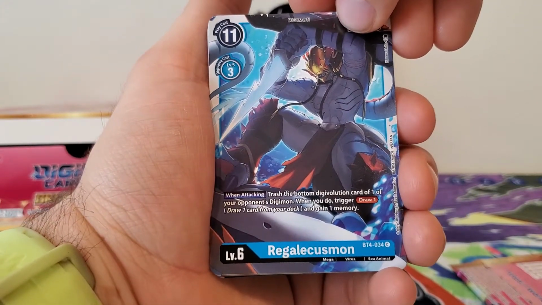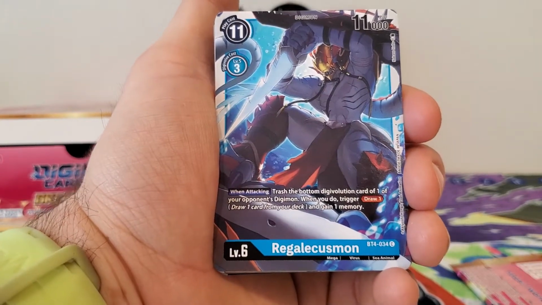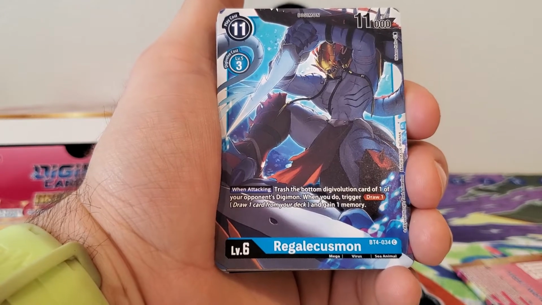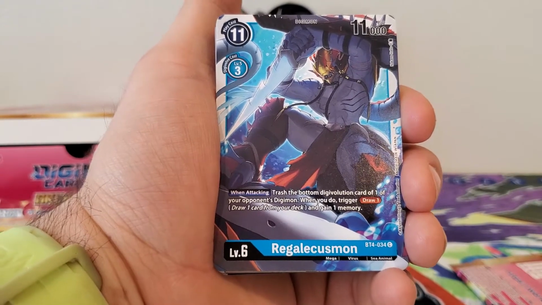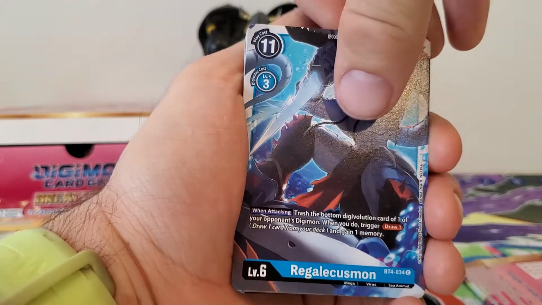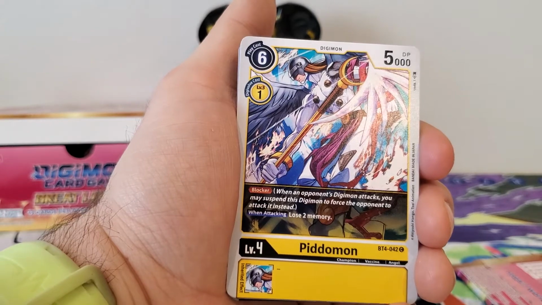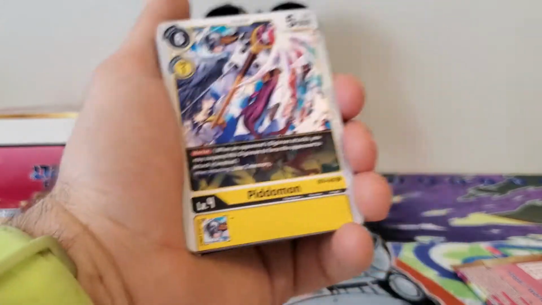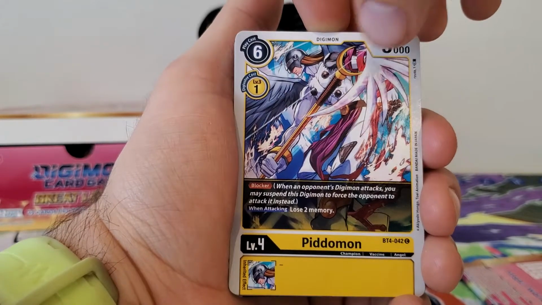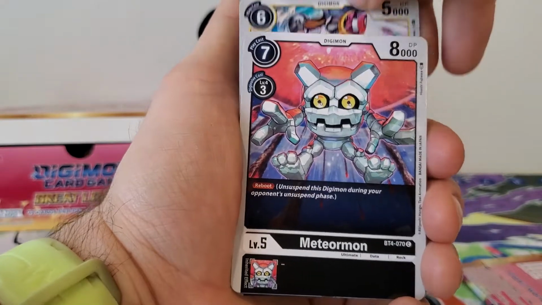Regalikusmon, what was this guy again? 11, 3, 11. When attacking, trash the bottom card of one of your opponent's Digimon. When you do, draw 1 card and gain 1 memory. Yeah, I could see this one off as not a main level 6, but one you put in the deck for casuals or something like that when you don't have enough. Pythomon, he's the old blocker. Not much to say about that.